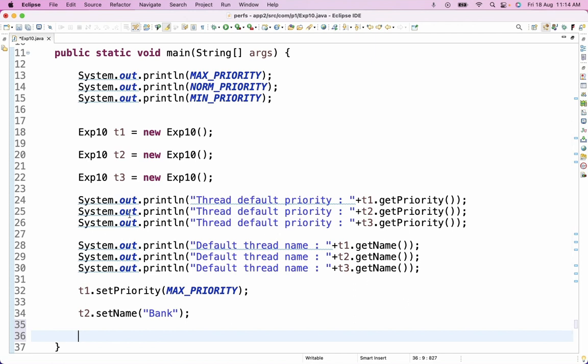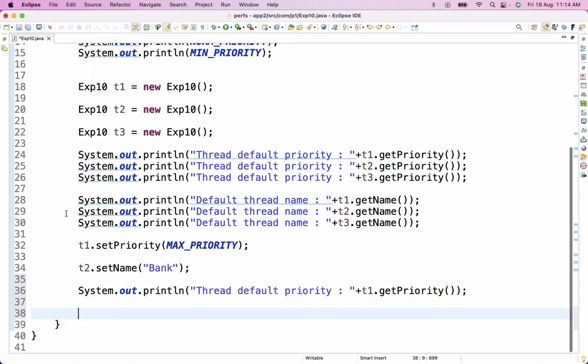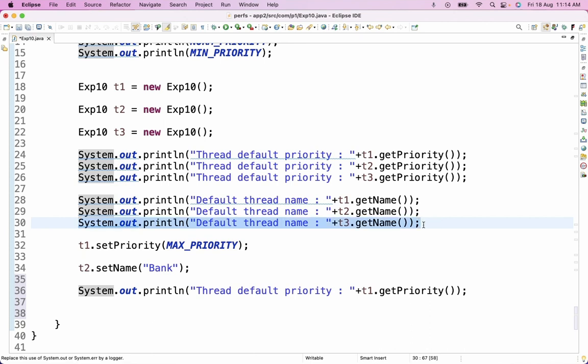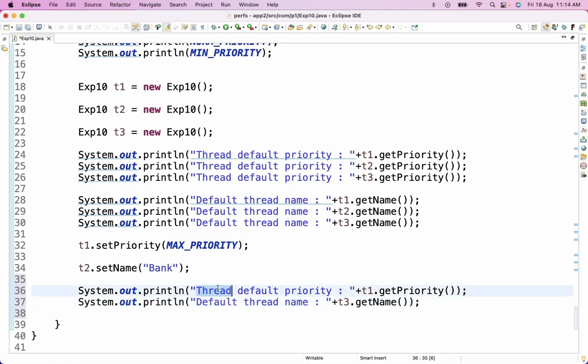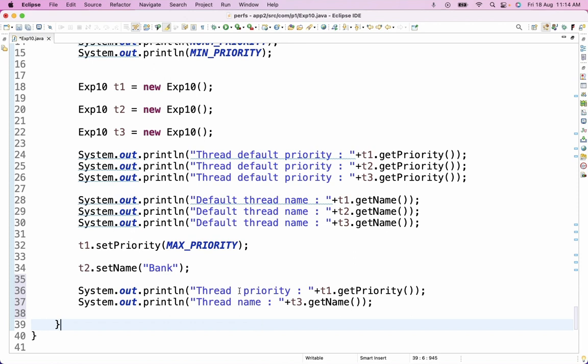After setting the name and thread priority, you can check the thread priority and thread name after changing. What max priority did we give for thread 1, and for thread 2 we changed the name to bank.